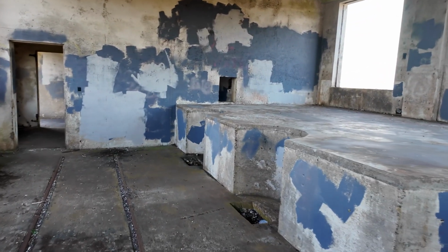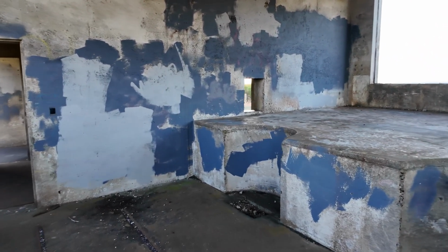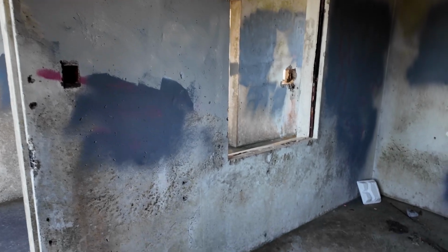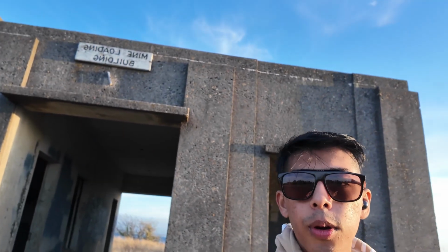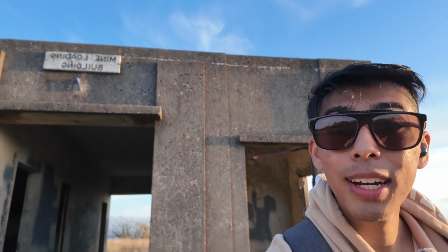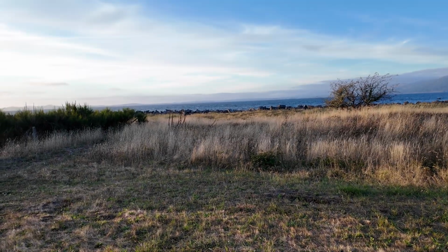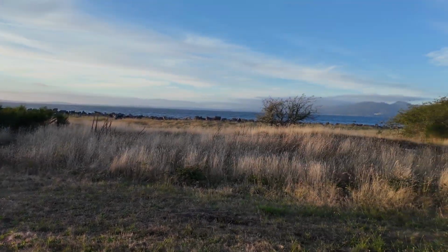There's a little hole right there that goes to the other side. And then here we have this other room with this window. And I think this is the front. Yep, so that is the mine loading building. We have the other side right there. Once you walk in here, you have this room and that room over there. And in the back is where you have that little hidey hole. And back here, you get to see the whole Columbia River.